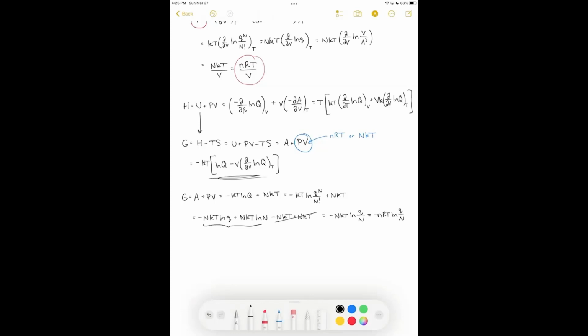So at constant temperature, the only difference between two states, if you have state 1 and state 2, is the partition function. The more positive the partition function, the more negative the Gibbs free energy. Since the partition function is a measure of how many states are accessible to a molecule, the lowest free energy state will be the one that has the most energy states accessible. So this kind of relates quantum mechanics to our understanding of why things are spontaneous.